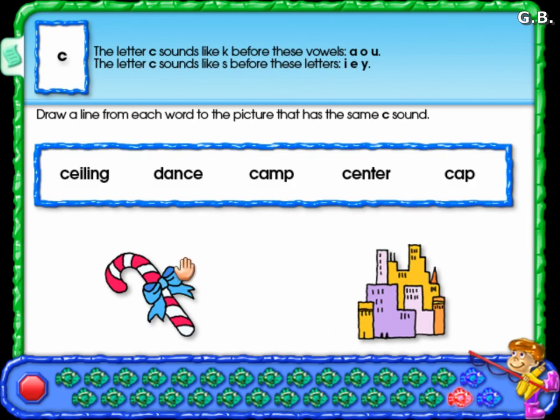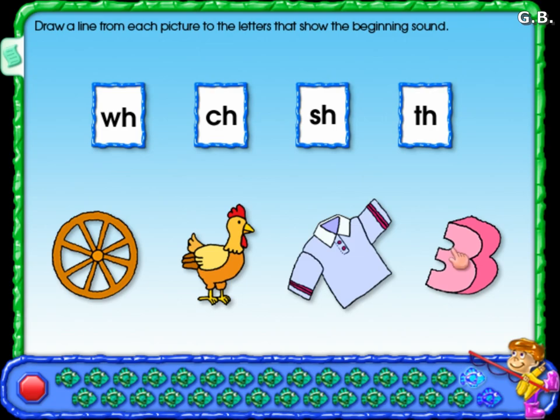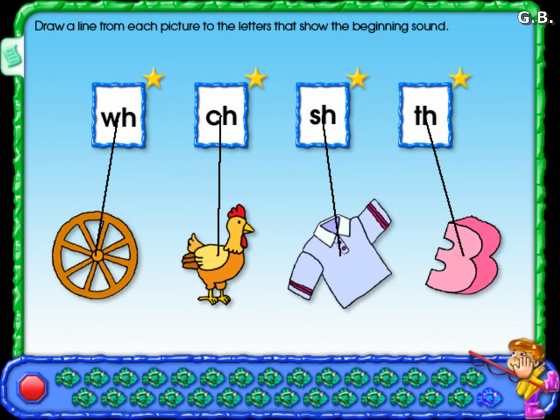Draw a line from each word to the picture that has the same C sound. C. Cat. Keep going. You're doing really well. Draw a line from each picture to the letters that show the beginning sound. I knew you could do it.